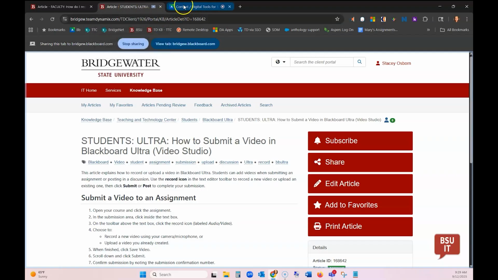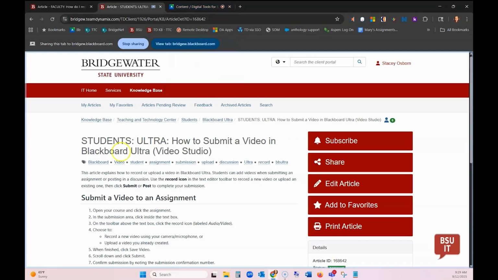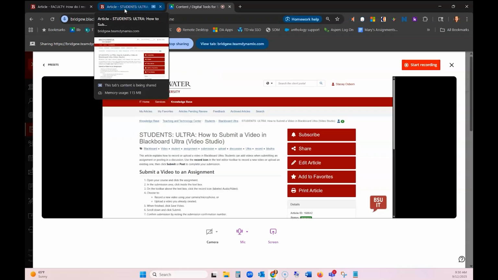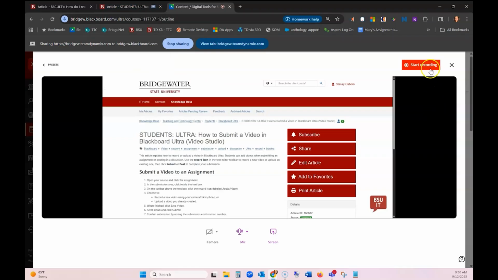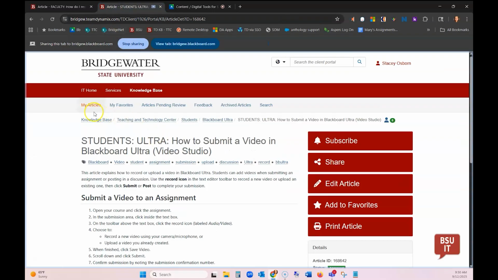The other tab is the one that has Blackboard, and you'll see a little red circle icon indicating that it is recording. So this is what I want to use when I'm creating my recording, but before I can do so, I need to go back here and click Start Recording when I'm ready. So I'm going to click Start Recording, but then I want to go back to this tab so that I'm recording in the right place. I'm going to do a short video to demonstrate. So I get a countdown. While it's counting down, now I can start recording.